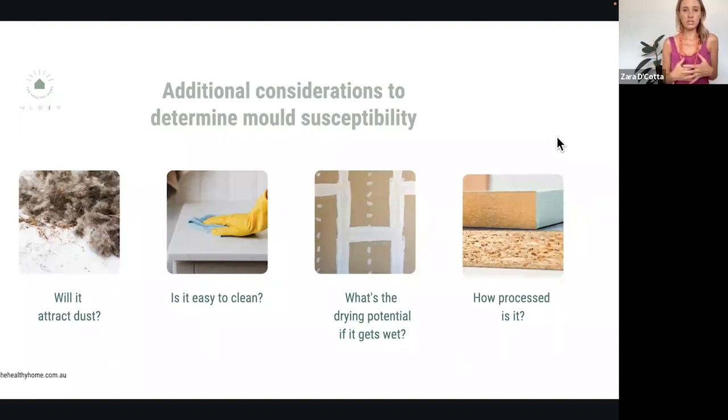perfectly healthy choice. So it really is about balancing the individual needs, values, and circumstances of the client. To try and create a home with no chemicals in it is almost impossible. And unless you've got a client with really extreme environmental sensitivities, you need to accept that there are likely going to be chemicals that come into the home. But if you think of the body like a bucket, there's only so much that we can handle. So doing the best that you can to reduce the amount of chemicals that clients are being exposed to is going to make a massive difference.